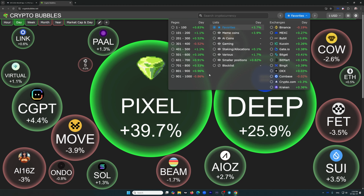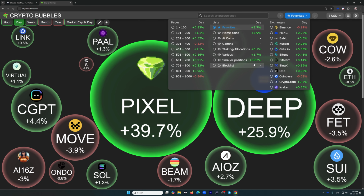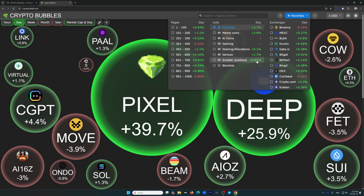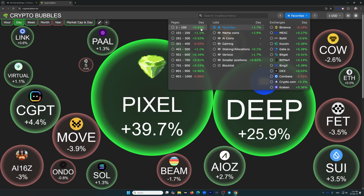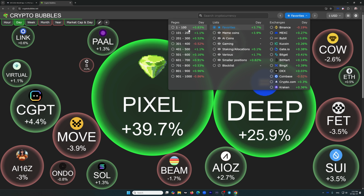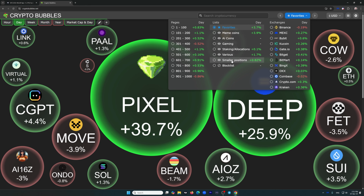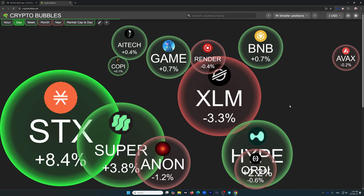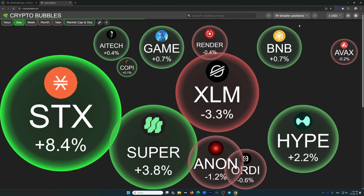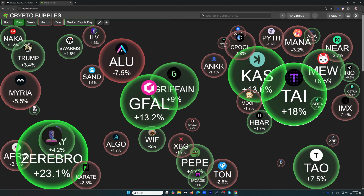So for example, our favorites is 3.7, our meme coins are 3.9, our smaller positions not doing too bad at 0.82, compared to, look at this, 0.83, 1.1, 0.52. This is the top 1,000. We've actually outperformed the top 1,000 over here. Going down to our smaller positions, just so you can see what we are holding. Some of them are left over, of course. Various is coins that we got out from for the time being.